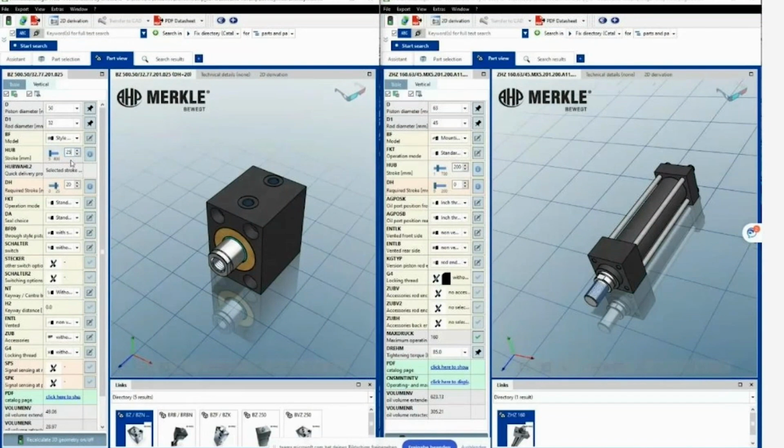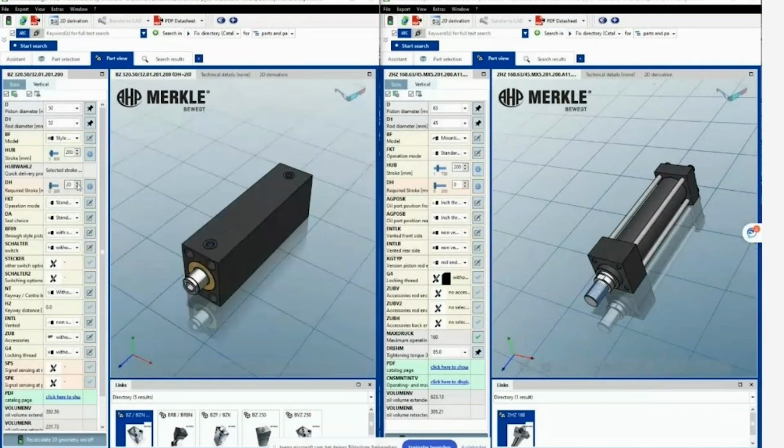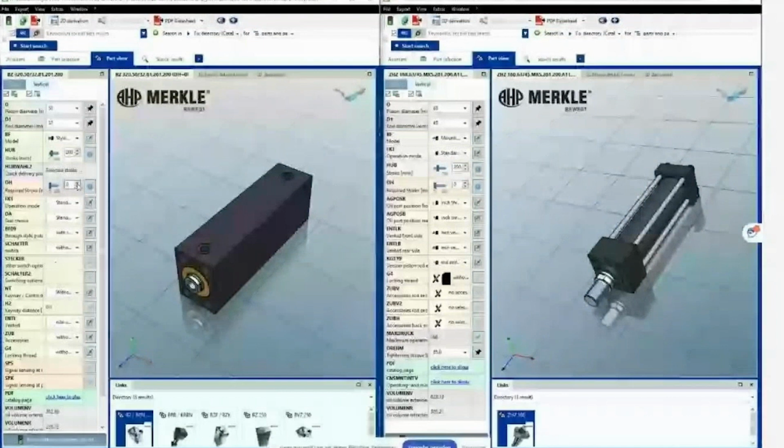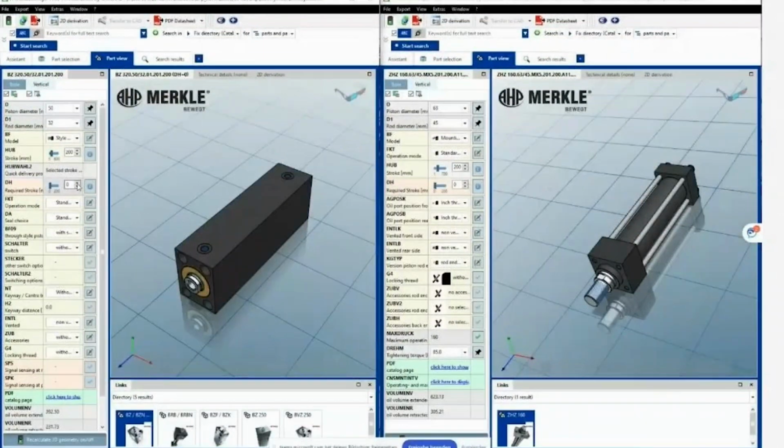This cut configurator is available in our website, so you can go directly to our website and you can configure your cylinder online, and then we can also send the 2D and 3D files in nearly any format that you would need.